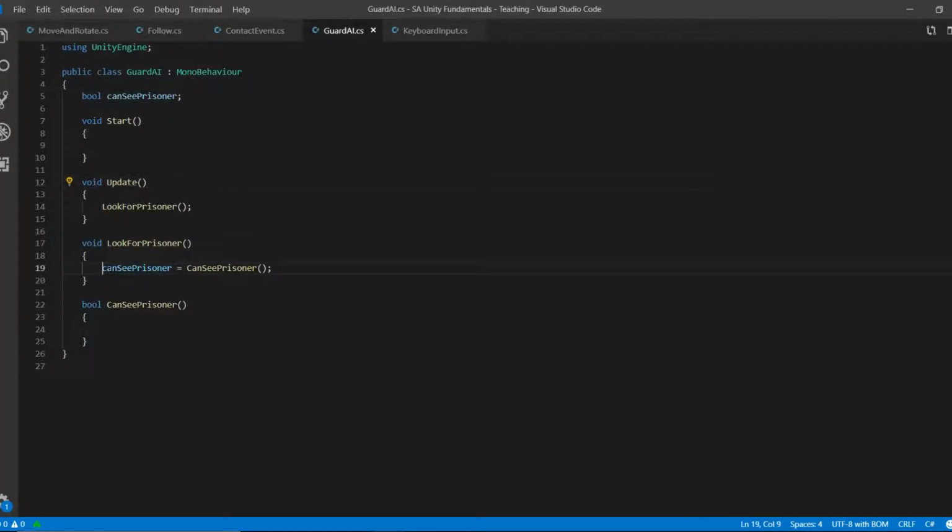So like here, for example, it can see prisoner, we'll call this method, it will go through, and at some point it'll return true, or it will return false. Since this is a Boolean variable, this describes what's being sent back.